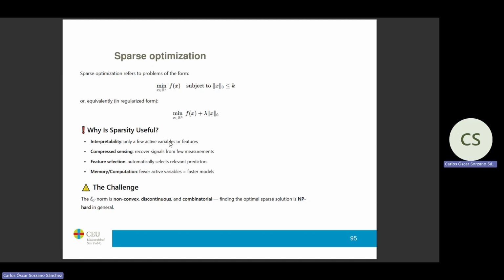If I ask you, subject to this, the count of components of betas is smaller or equal to 1, you would have to choose the variable that best explains the variable you are trying to predict. Or number of variables equal 2, or smaller or equal 3. So now it is very interpretable.